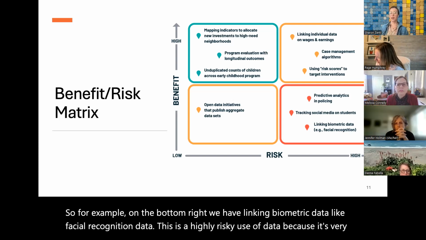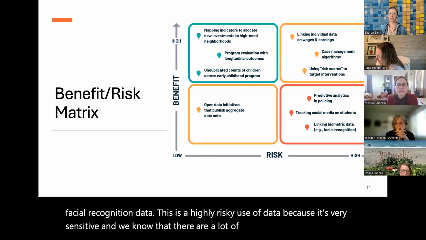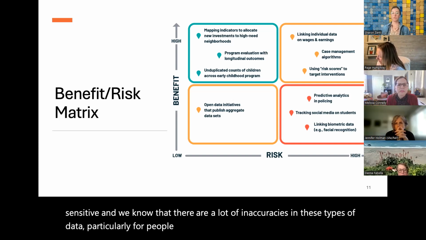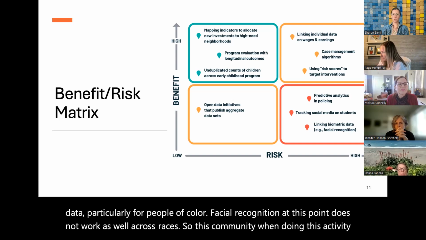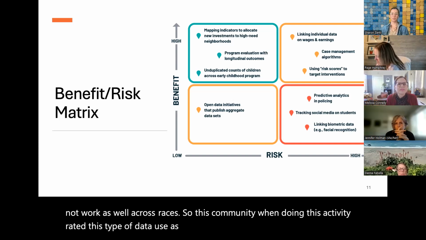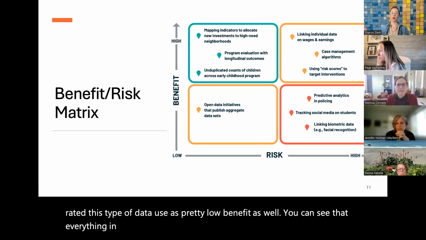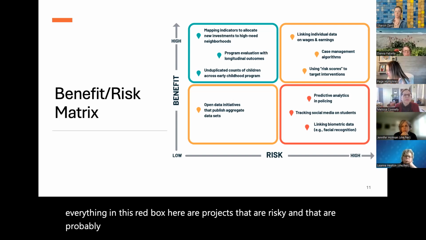And we know that there are a lot of inaccuracies in these types of data, particularly for people of color. Facial recognition at this point does not work as well across races. So this community, when doing this activity, rated this type of data use as pretty low benefit as well. And you can see that everything in this red box here are projects that are risky and that are probably not the best place to start.